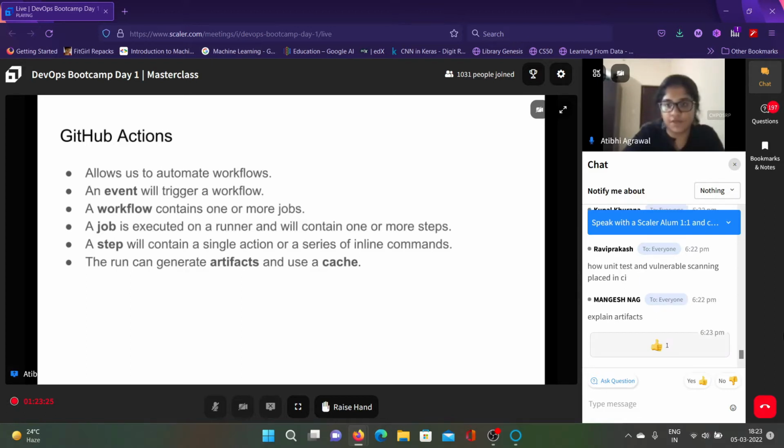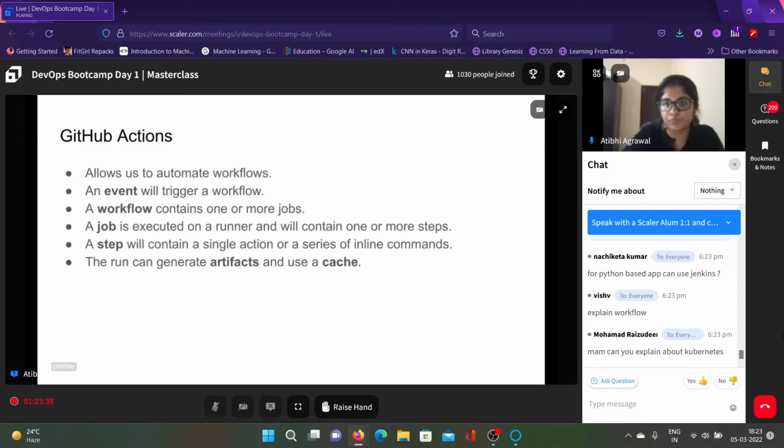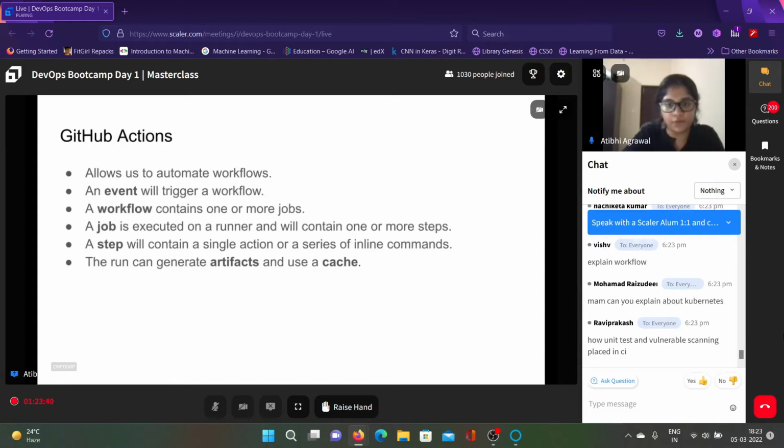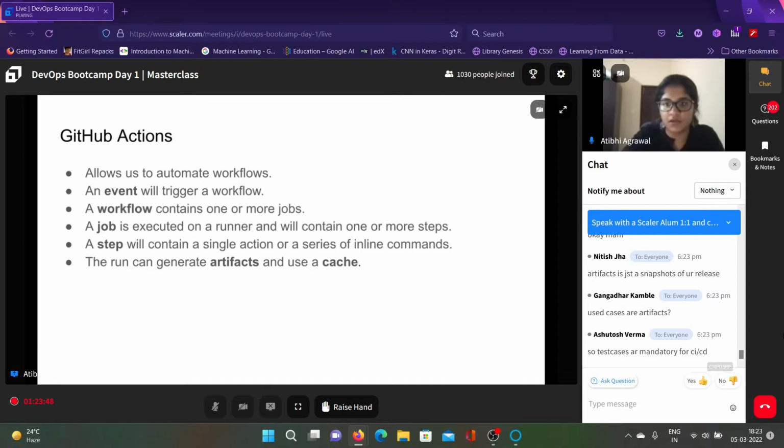You can use Travis CI. There are many things. So someone is saying explain what artifacts are. We are going to explain that later, tomorrow onwards. Yeah, we are going to work on Docker later on. GitHub Actions is not the same as Jenkins, but it is a means of having CI in your pipeline.